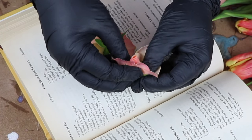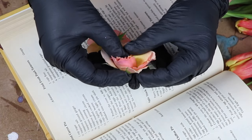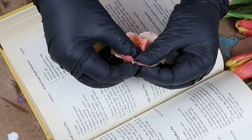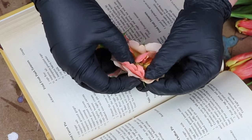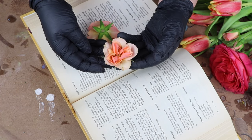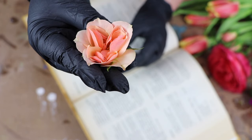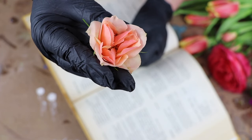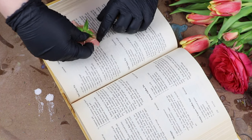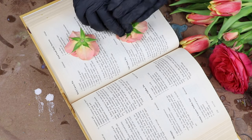So I'm just doing the same thing, working those petals out, opening them up and fanning them out. These spray roses weren't super thick, but if you want to have a better chance of it not rotting in the book, you can take petals out of the flowers and then press them, because when you take petals out, you're taking moisture out, which helps the flower dry much, much easier. I do that most of the time, but these weren't too thick, so it was fine the way that it was. So I'm just pressing them both face down in the book, and then we're gonna give it a good press and move on to the next flower.